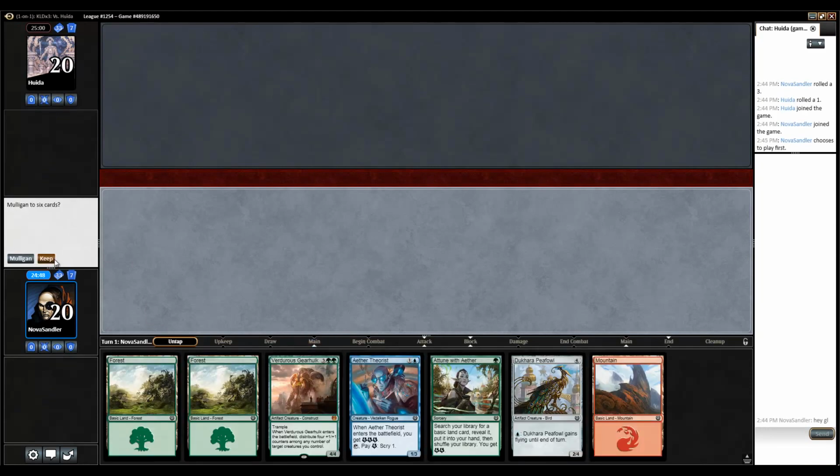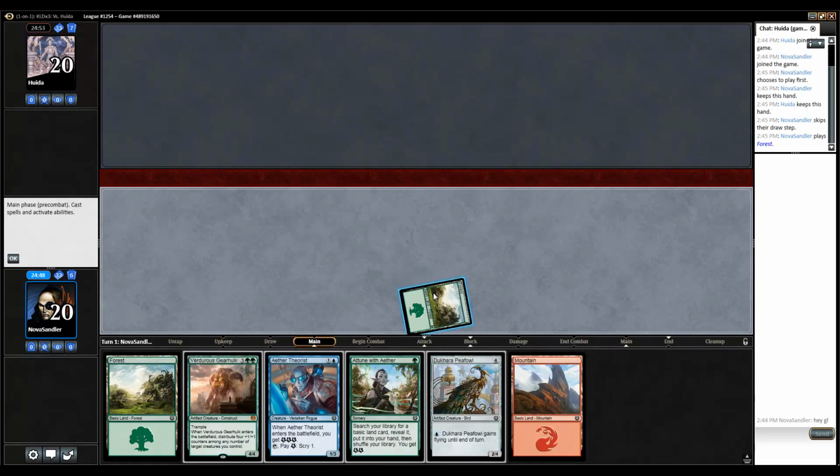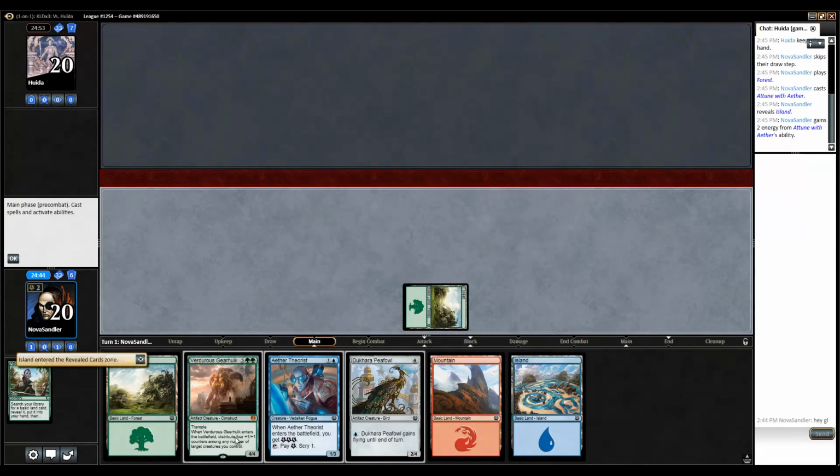And keep. It's a good hand. We can go Ether, tune with Ether for Island. Theorists have plenty of energy to use. And we already have the Gear Hulk in our hand. Have pretty good curve.